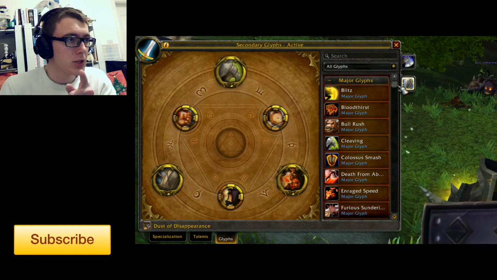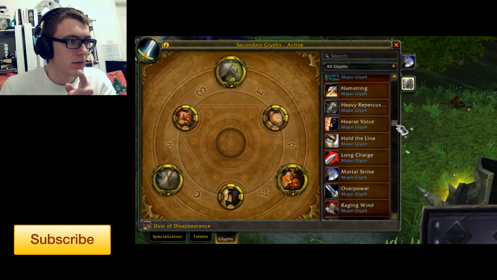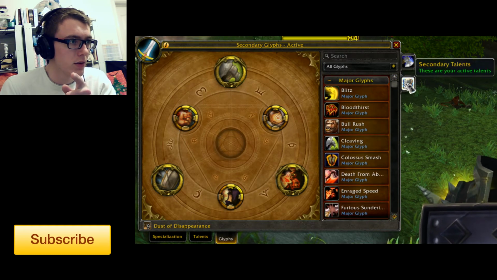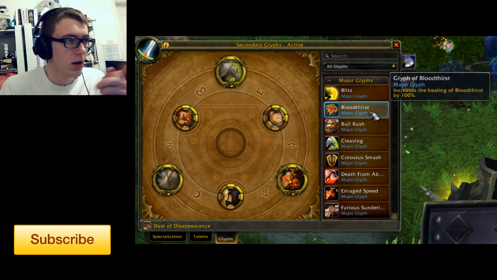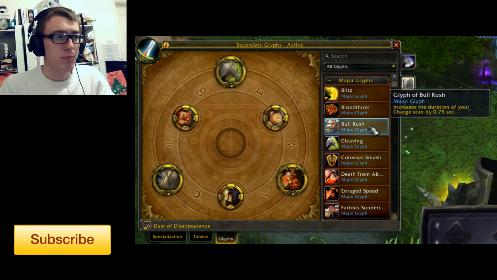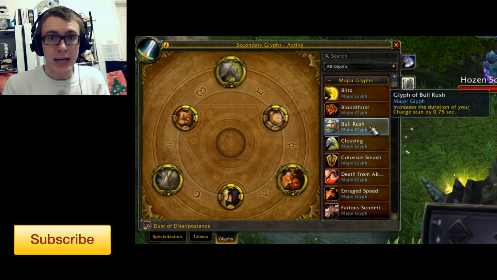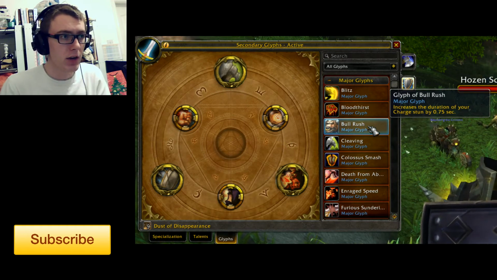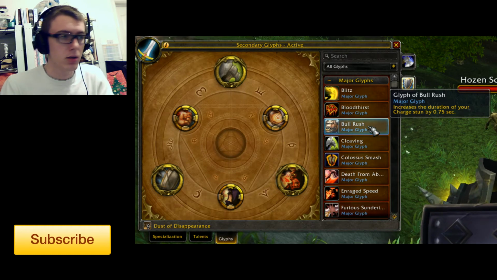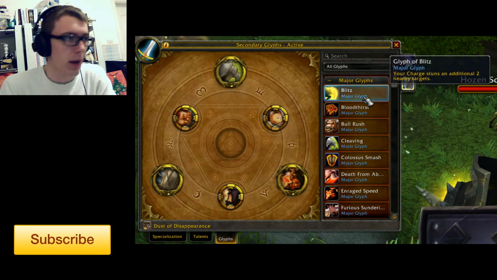One thing I will mention is with Blitz, if you have, where's the talent which increases the, Bulrush, here we go, increases the stun duration, I presume that stacks. So yeah, that's pretty cool. If I got Blitz, I'd probably want to get Bulrush as well. So yeah, those two go well together straight away.